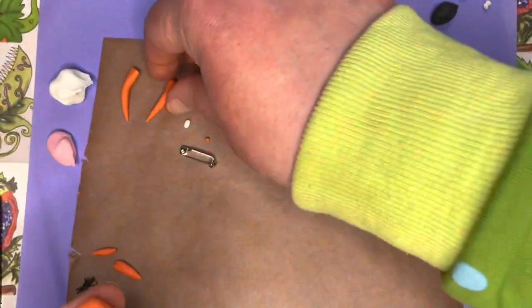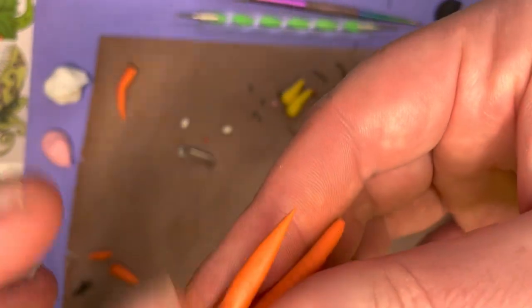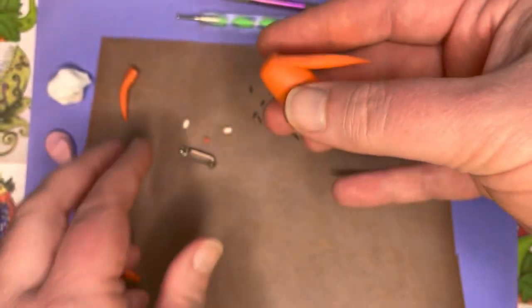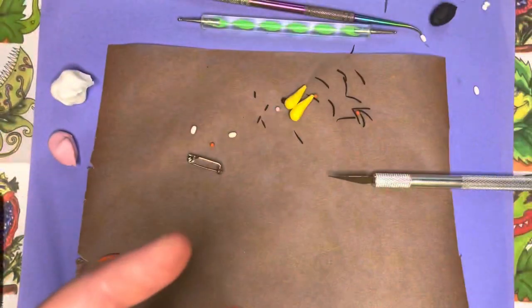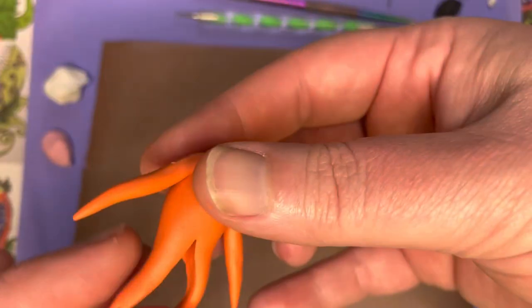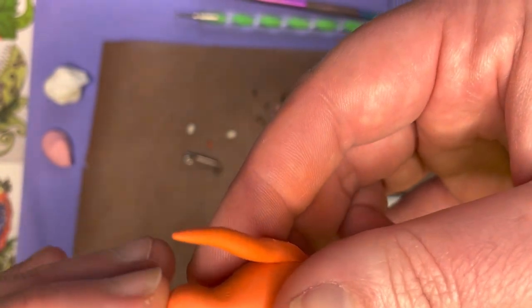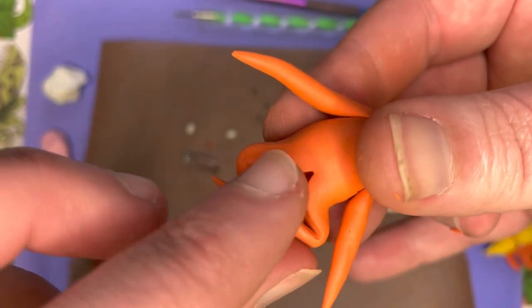And then for the arms, just take those snakes and then just blend up at the top. And that seam's gonna go away. And then this one right here is gonna be covered by his mustache. And then we'll be able to position these however you like. For his legs, we're gonna give him some knees. So that's out, bend in. And then for his feet, bend out. Same for the other leg, out, in, out.